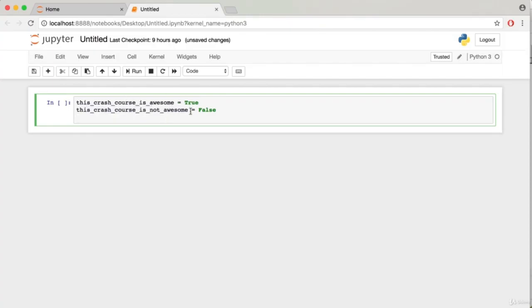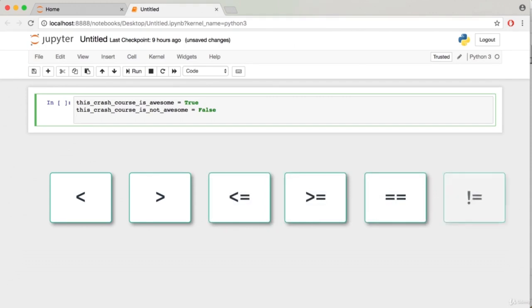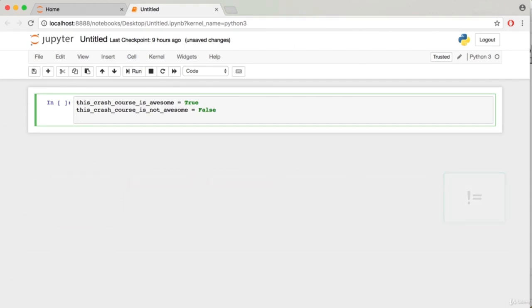Can this get harder? Of course. The way I just assigned these booleans isn't very useful. Normally, comparison operators like less than, greater than, less than or equal to, greater than or equal to, or not equal to are often used to return a bool value, instead of us hard coding something to be true or false.